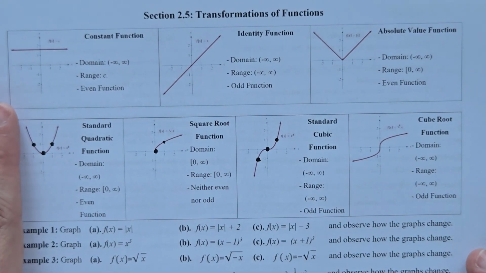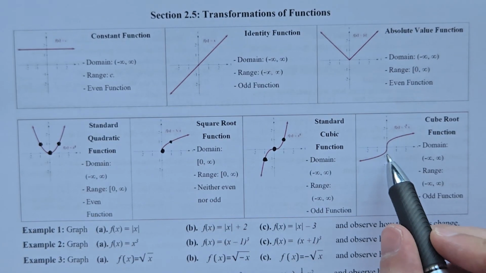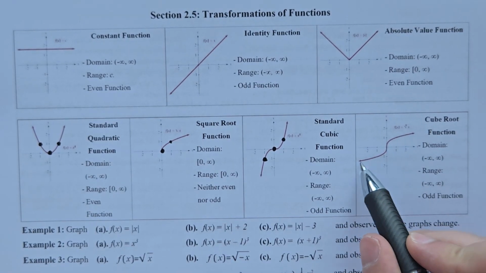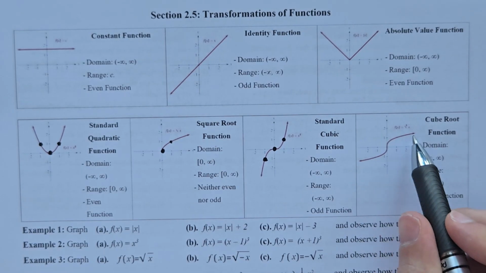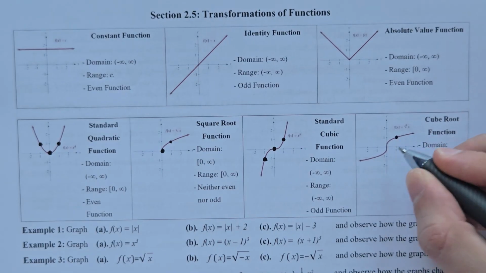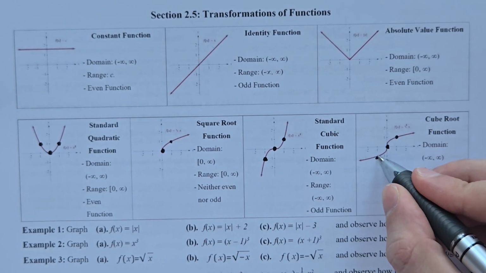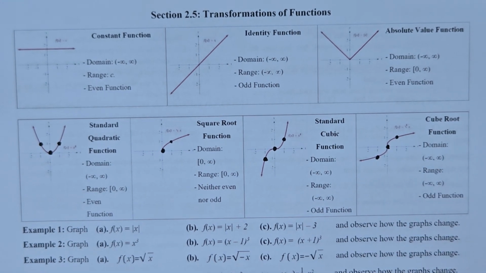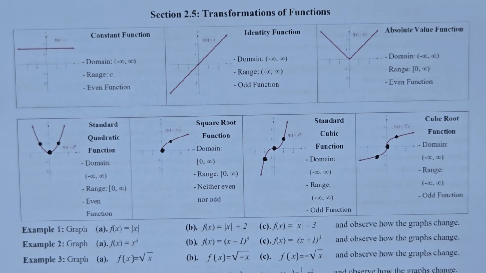And then the last one that we'll look at is the cube root function. This one, it does make sense to have negative and positive inputs, because then you're asking what number cubed is the number that's given right here. For example, if I cube 1, then I get 1. If I cube 0, then I get 0. And if I cube -1, then I get -1, right? Also, you can think about it in terms of the higher ones as well. Like if you cube 2, then you get 8.